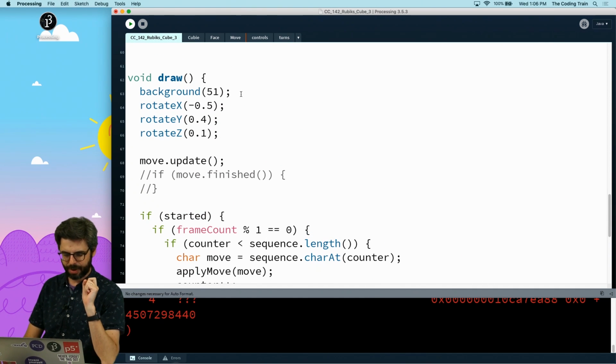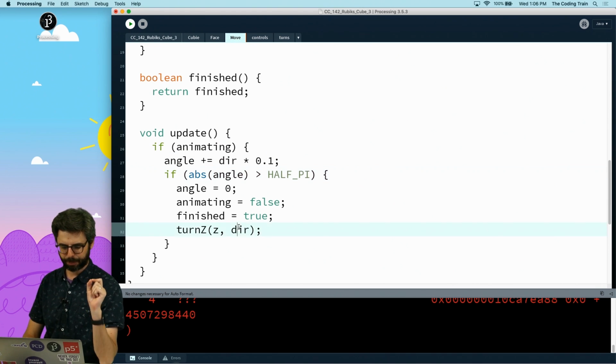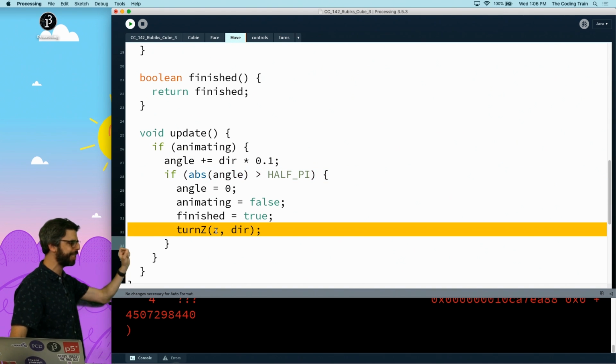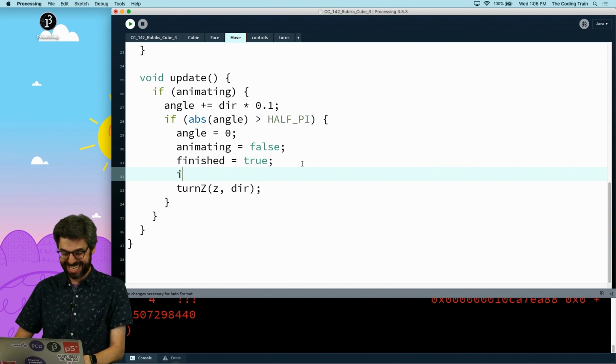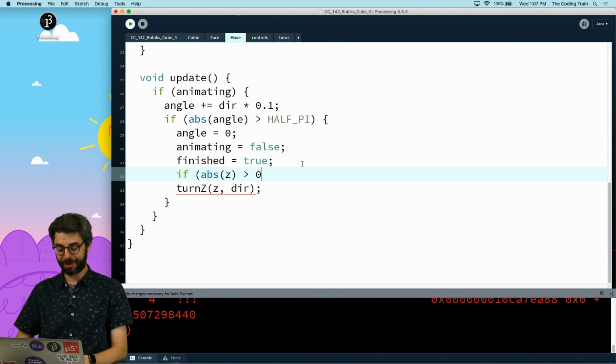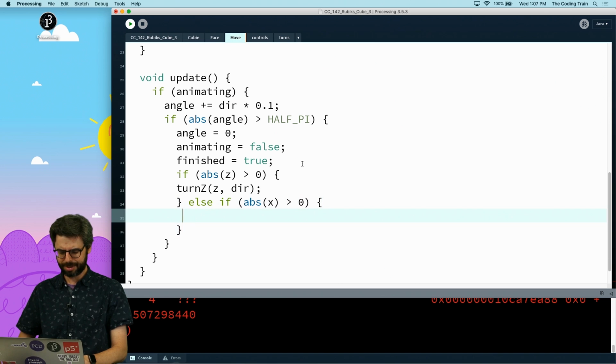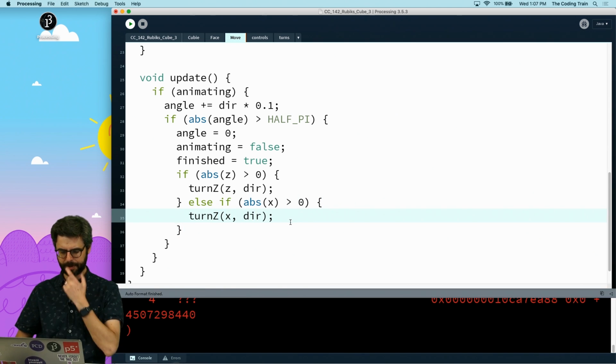The issue is now in move update, when I get to this part, I don't want to do turn z, I want to do turn x. So that I could do the same thing, I guess. If absolute value of z is greater than 0, turn z. Otherwise, if absolute value of x is greater than 0, turn x, x direction.